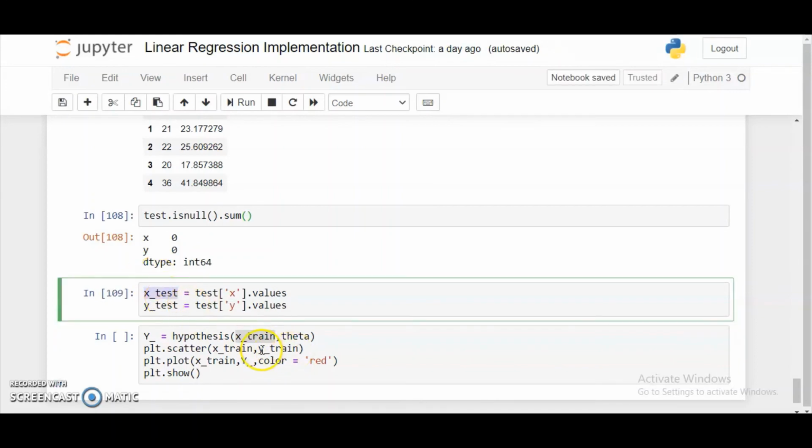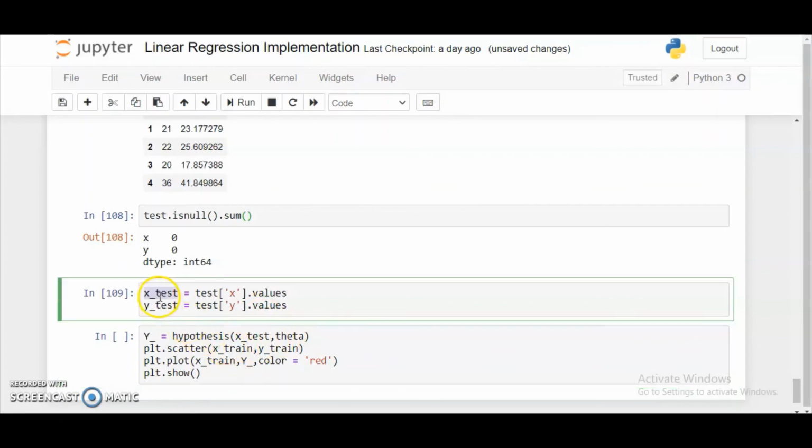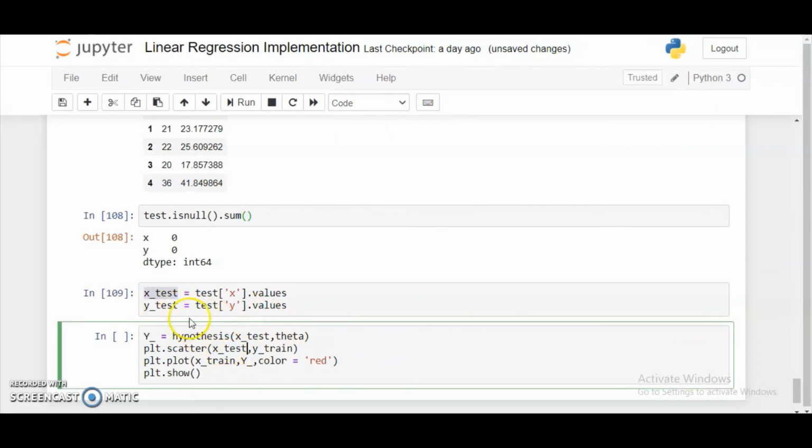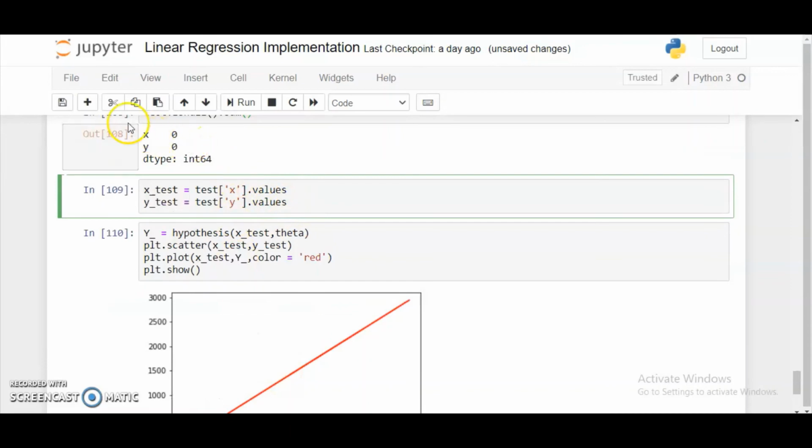So instead of train, we'll be using test, and theta would be the actual theta which we have calculated earlier, and x test. We have not trained our model on this test data, right? Let's see it. Okay, we need to normalize this data as well.